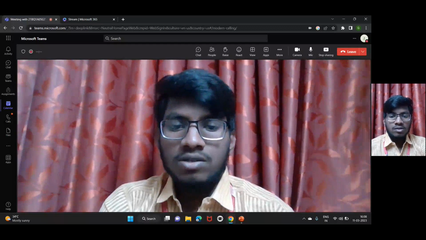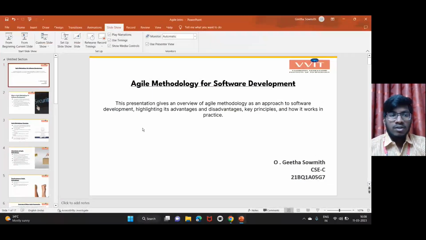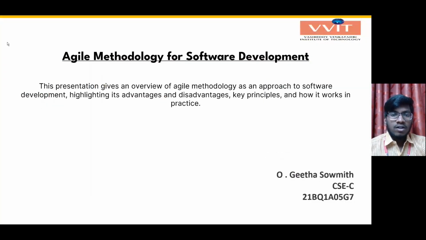So today I am going to discuss one of the popular trending methodologies called Agile methodology, which is used for developing fast and quality software. Today this methodology is becoming very trendy and also very popular. Most software companies recommend and use this methodology for every software they develop. This methodology is useful for every phase like testing, coding, designing, and gathering the requirements. It is a very easy and also very secure methodology for software development.